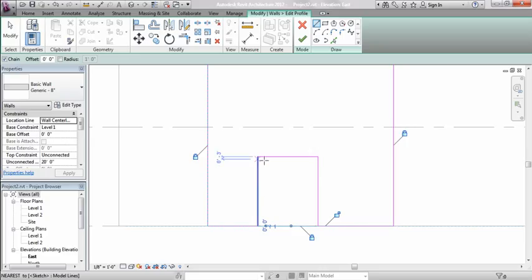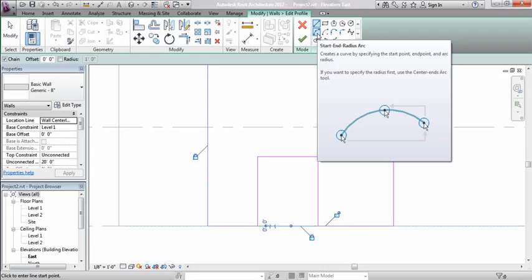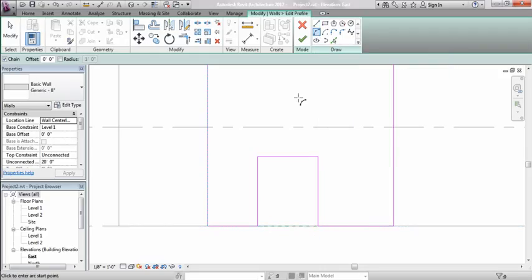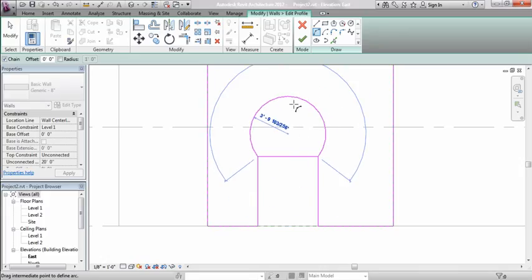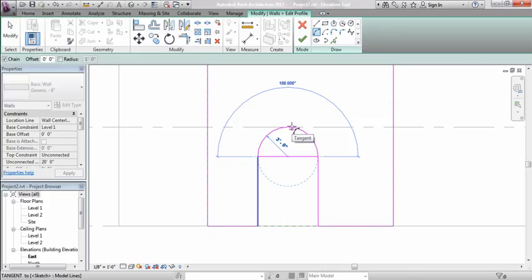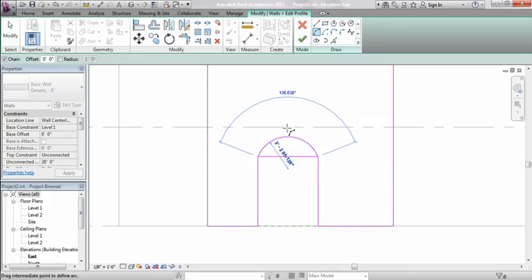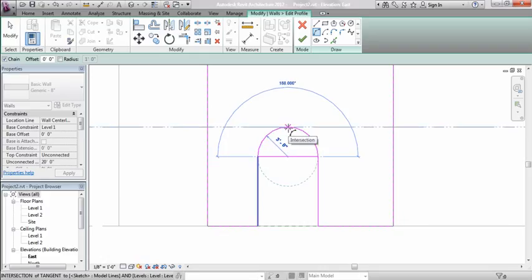Now if we leave it like this, it's just going to be a square opening in our wall. But if we want an arch, I can come up here and grab my radius start and radius arc tool. And this works like the inventor one. If I lock onto the corner here and come over here and click onto the corner here, I can make my arch any way I want. I could make a really big ridiculous arch if I want. It'll also snap onto 180 degrees, which is nice to make a nice perfect archway, but you can always do other angles as well. So let's say we wanted to have a perfect archway at 180 degrees.